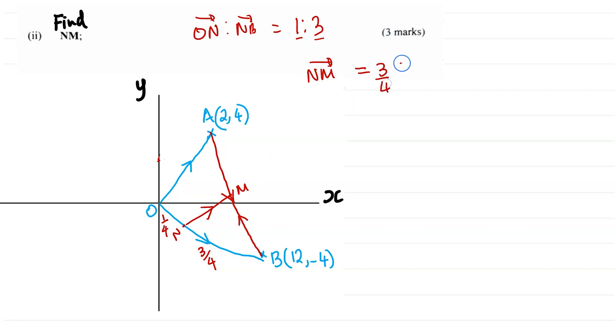So NM then is going to be equal to three quarters of OB plus, what's that going to be? We were told AB, we found AB is moving in that direction. So BM is going to be the negative of half. This is going to be half of vector AB, because that's the midpoint. Now, if we're going in this direction, we're going to take the negative of AB. So we have three quarters OB minus half of the vector AB.